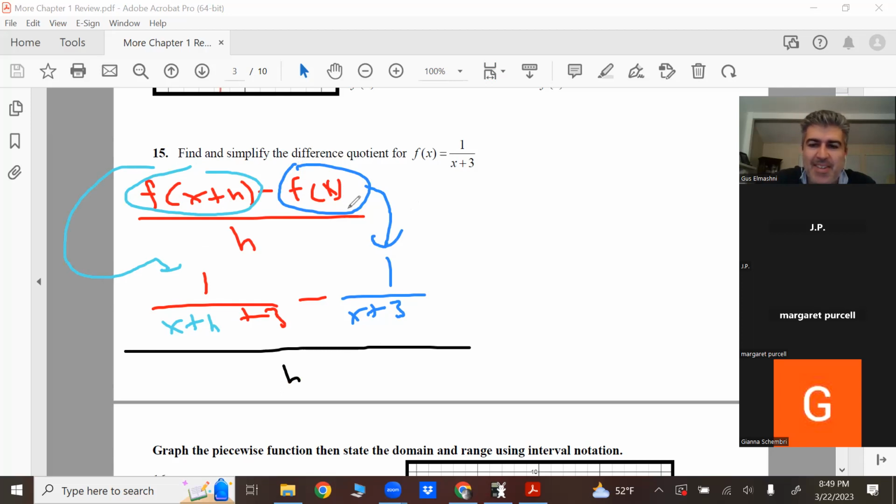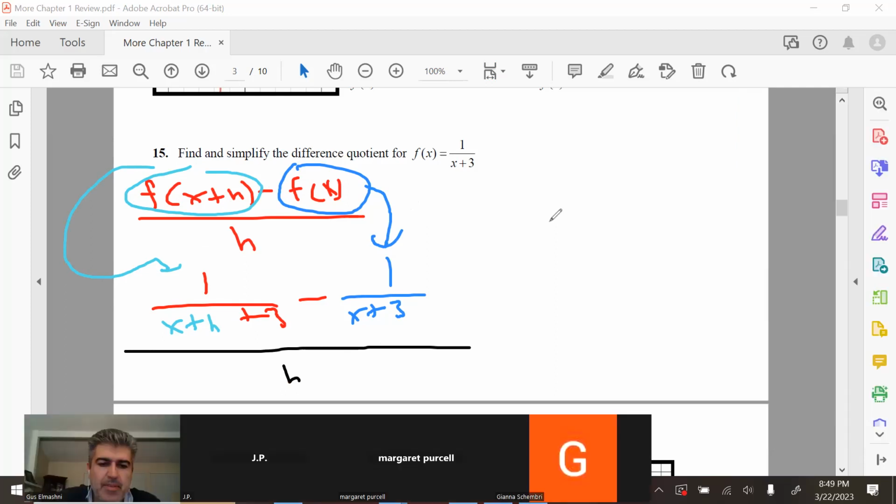Okay. So now here's what you have to do next. You have to simplify it. Again, I'm not gonna give you one this hard. I'll give you something kind of like this, like x squared plus x. The one I'm going to give you is simpler than this one, but you're going to have to find the LCD, unfortunately. So that's the part that's kind of a pain here.